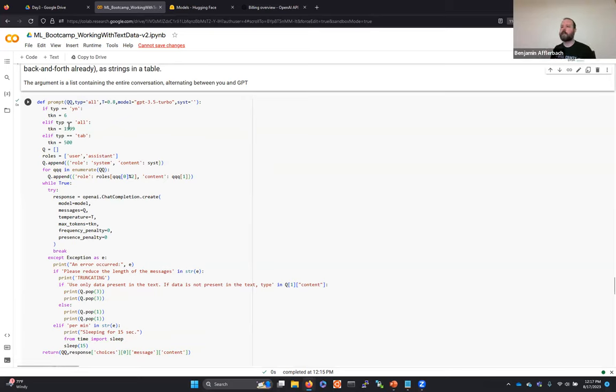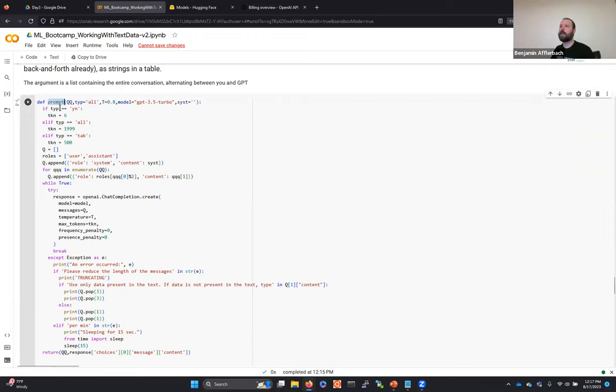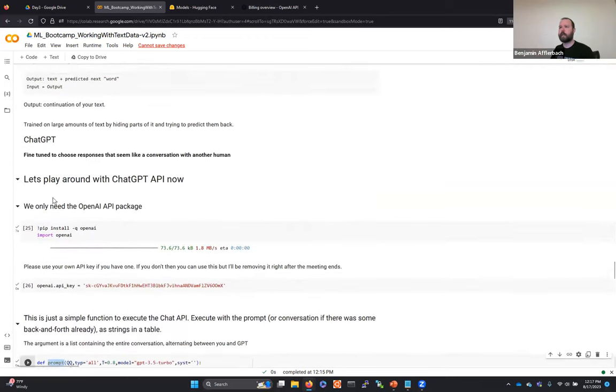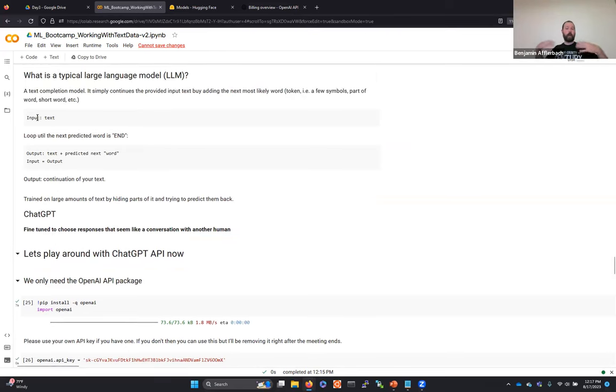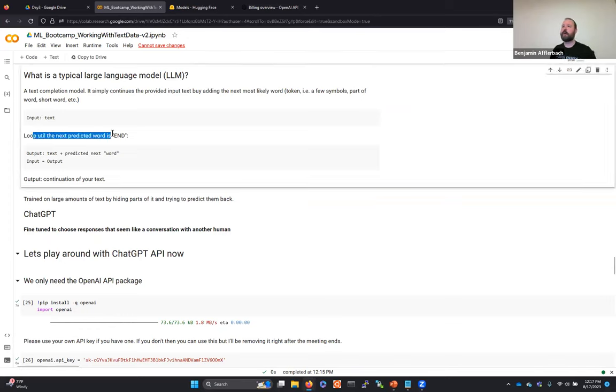But the one thing that I will call attention to, I'm not going to go through all the details here, is the idea behind setting up this prompt. I think I got distracted when I was talking before, but the way these models are configured is they take text as input and they do next word prediction. They take what you give it and ask, what's the most probable next word in this sentence? They keep adding words to the sentence over and over until they predict a special character called the end character, the end of the sentence, the end of the response. So this is how things are set up.